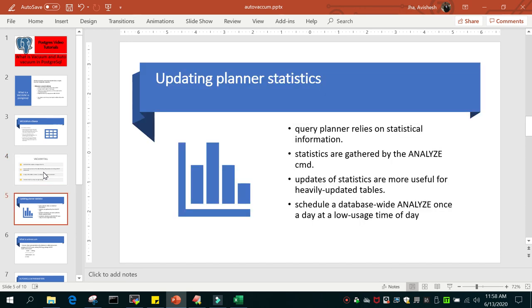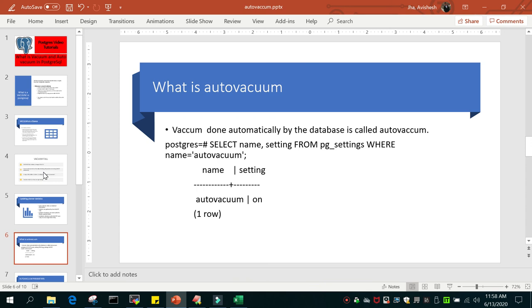So we discussed updating the planner statistics. In auto vacuum, your vacuum and analyze work together. Once vacuum happens, the corresponding statistics of the table also change. Let's say in a table with 1 million rows, 100,000 are updated daily, then you have to update the statistics of the table as well using the analyze command, or auto vacuum does it automatically. Then we discussed what auto vacuum is.